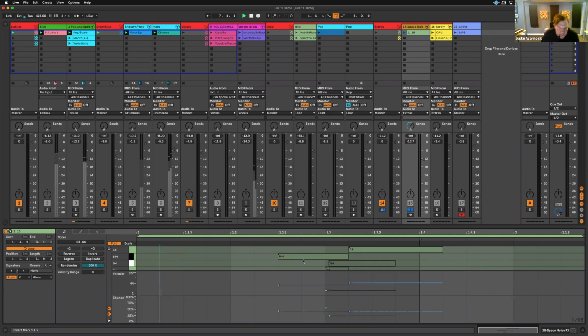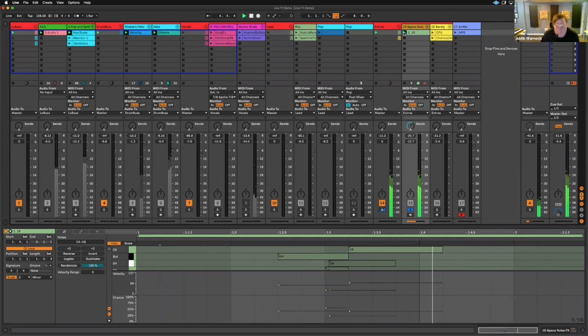But I have these four notes selected, and again, probability is set up, or randomness is set up for all four of these. So when I'm playing this on this space noise, each hit is coming in at a different time, and you can see it missed it that time.